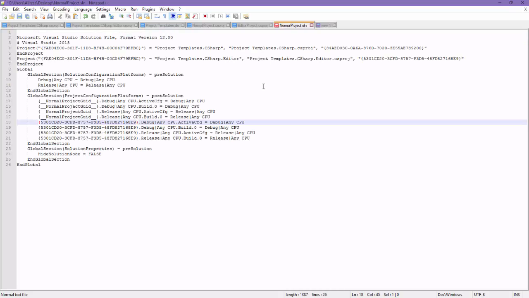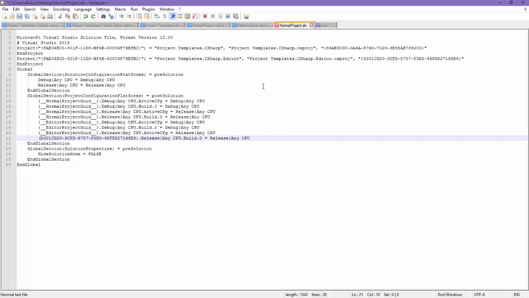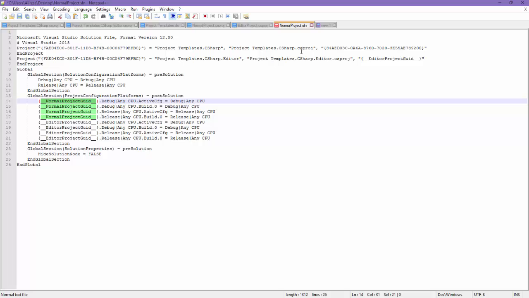Okay. So editor project grid. And we have editor project grid here. Boom. And normal project grid here.